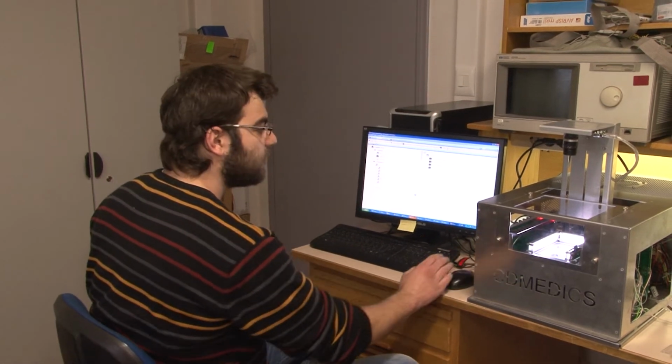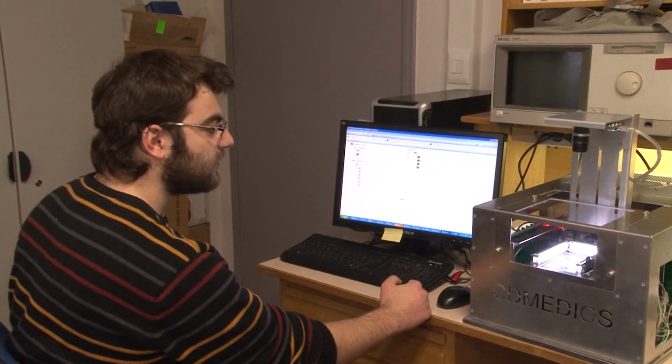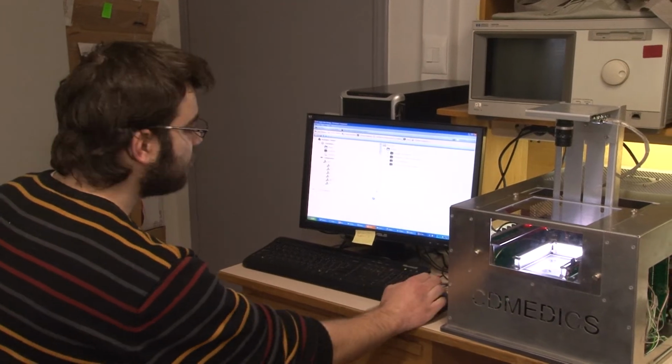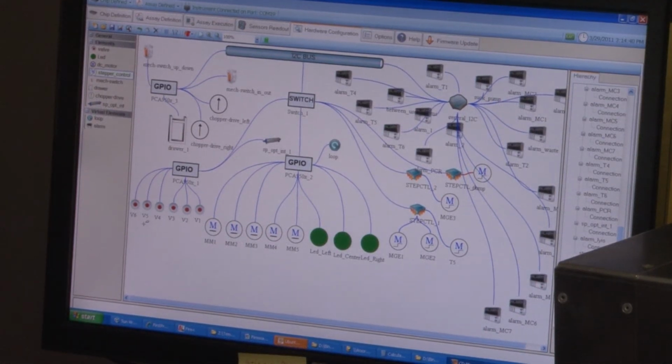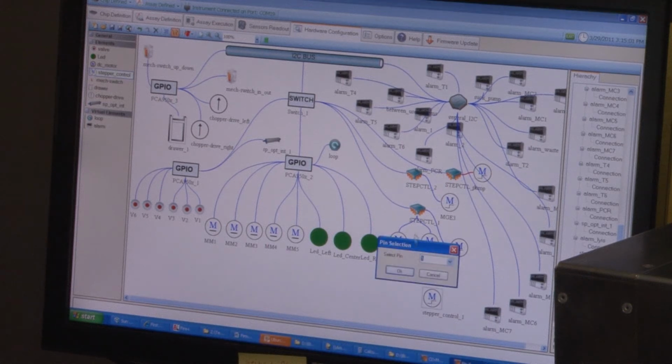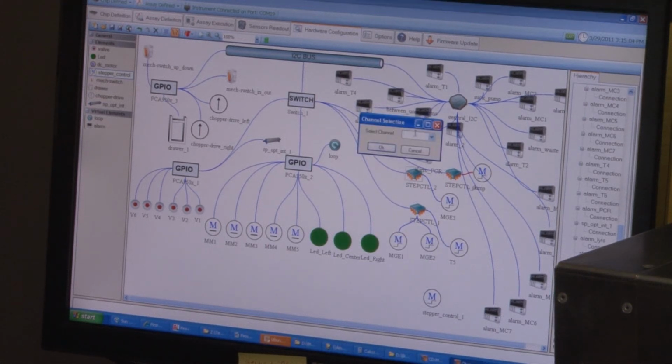So what you just do, you plug your hardware on the machine. It has plenty of positions. So back to the hardware configuration. Again, I will demonstrate that you can reach for a component like a stepper control, and just drag and drop it inside the hardware configuration area, and then you just connect the component to the place where it's supposed to fit here.